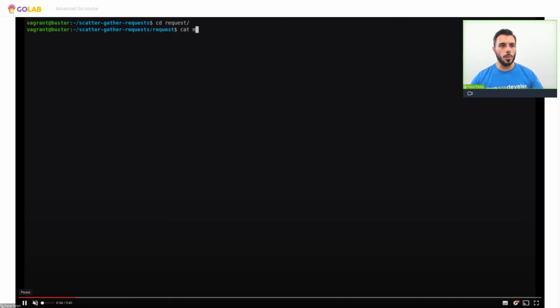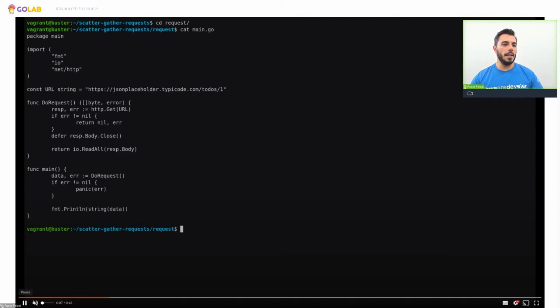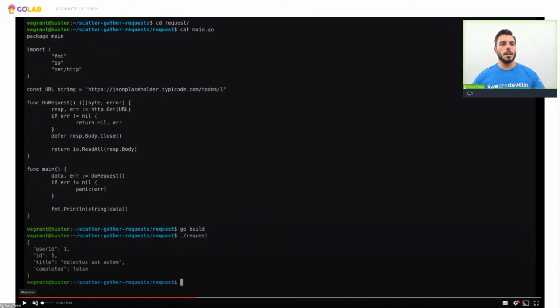Here I'm just showing you the code for an HTTP request to an external service. I think you may know about this code, or maybe you have seen something like that very often. And in this case, as expected, this application will return to us the JSON that the service is sending us. Okay, nothing strange here. But imagine that this service will sometimes introduce a huge delay. You may want to lower this as much as possible because you just want to have the lowest latency possible in your critical services.